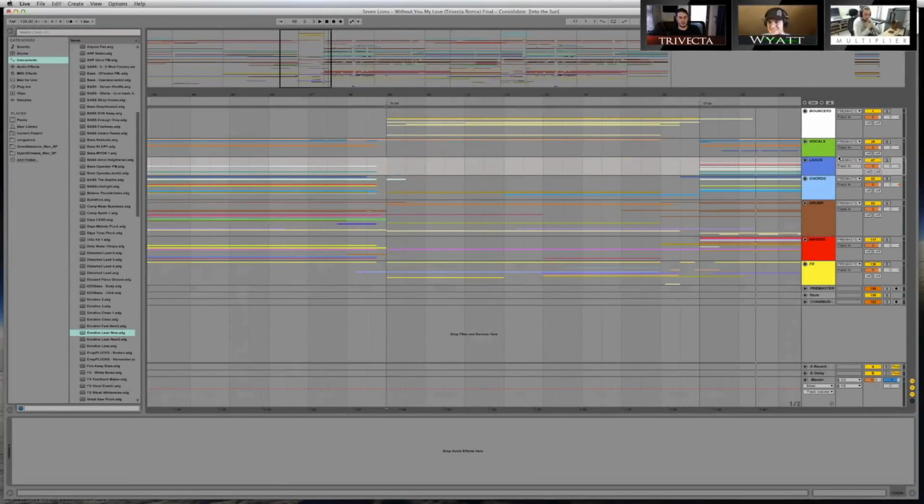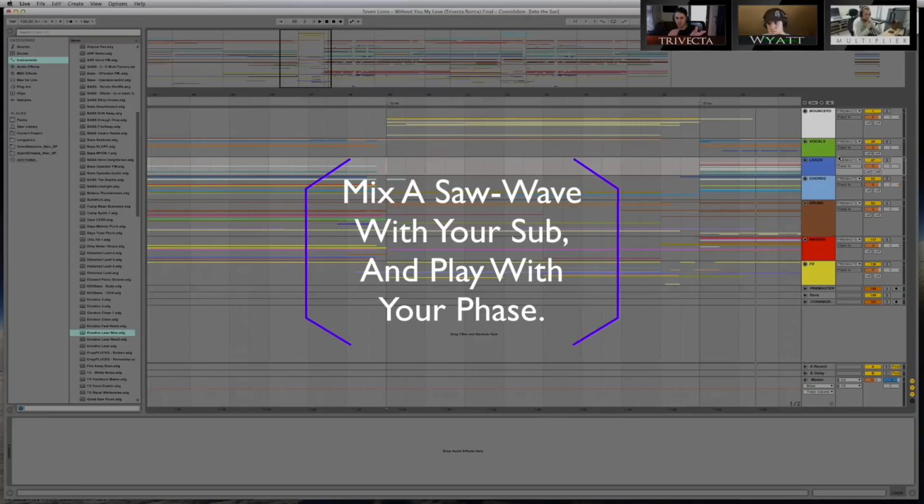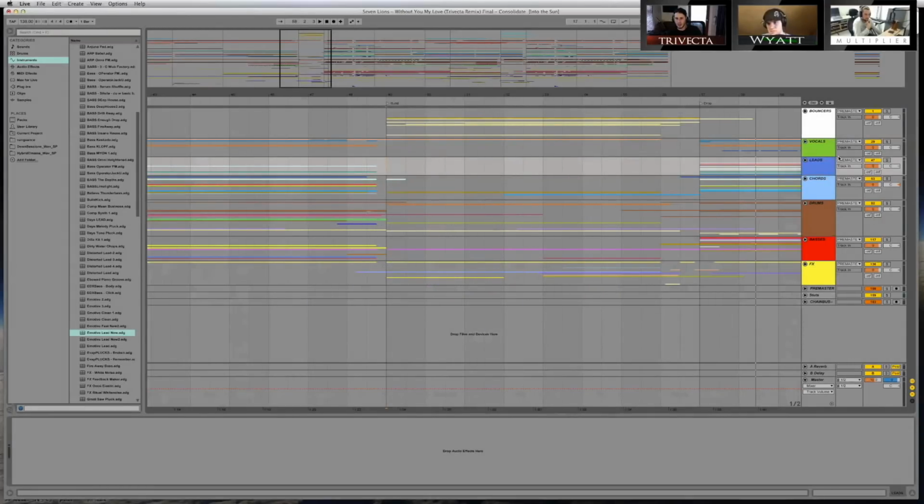I'm always trying to improve my sub bass game. We talked about this last time. One neat trick I've learned is playing with the phase of the saw wave. If you have your sub right there and you pull in just a little bit of saw, and sometimes change the phase for certain notes, it can come out a little better on some different systems. That's been really cool lately.